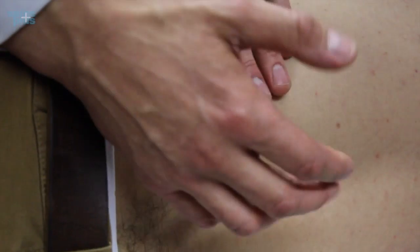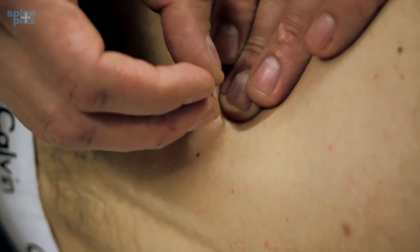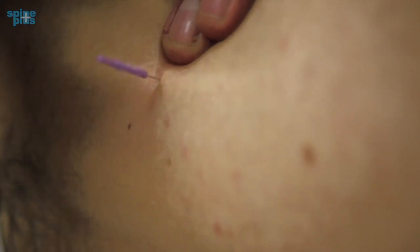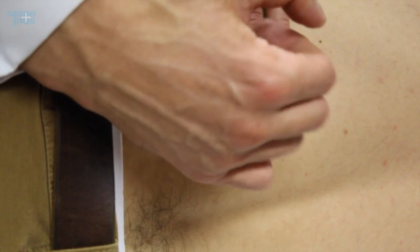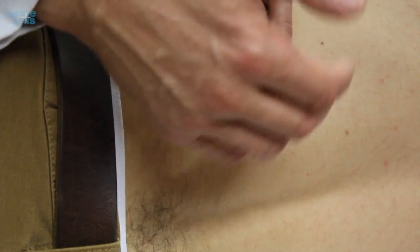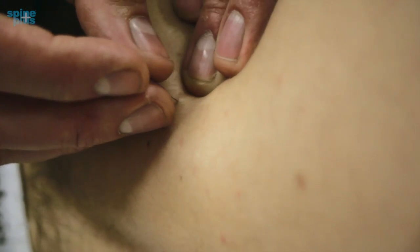Okay, so one of the other techniques we sometimes use with the dry needling is what's called a fanning technique. So if you imagine that there's a knot in this muscle in here, but it's not really a single knot as such. It's actually a collection of little individual muscle fibres that are in spasm, that are tightened up, and what we call sarcomeres, which are individual contractile units within even a single muscle fibre. So really, to get maximum release in that muscle, we might not do this on the first occasion, but on perhaps subsequent occasions, let's demonstrate here. We just re-angle the direction.